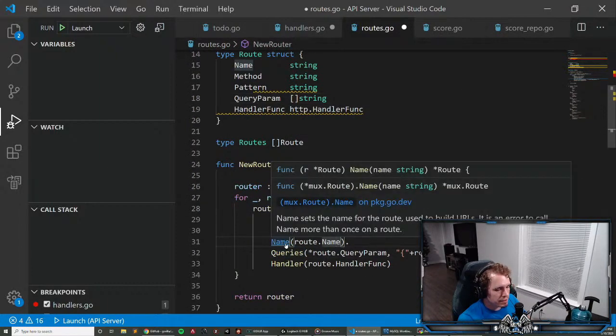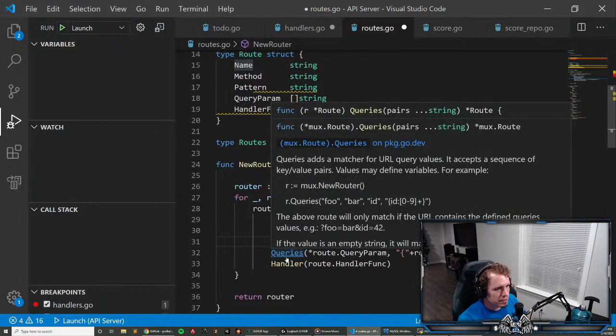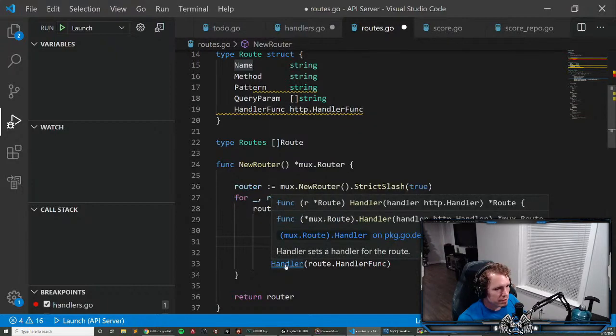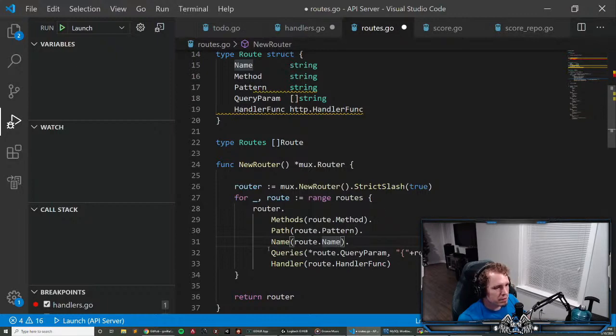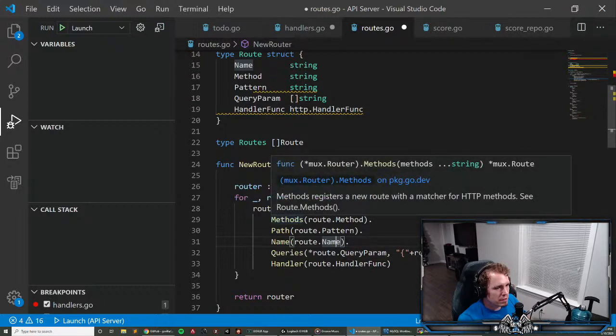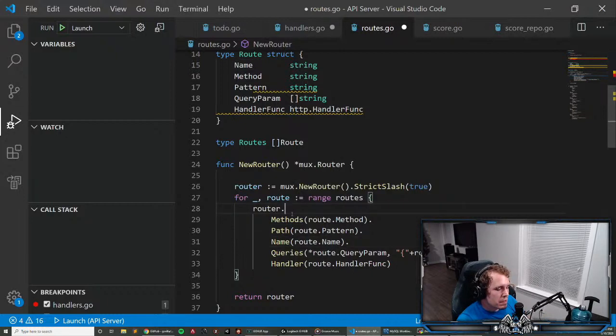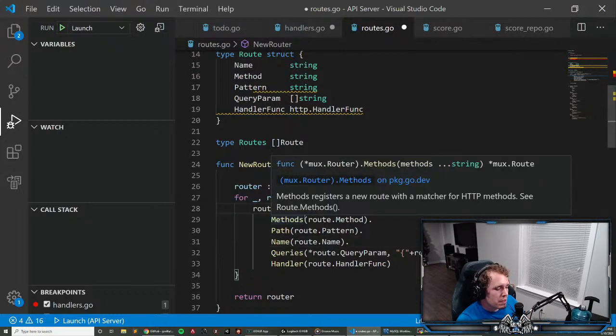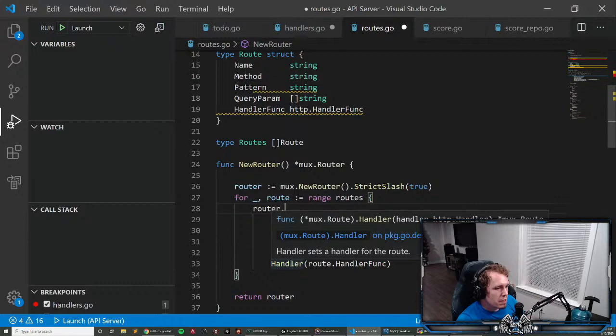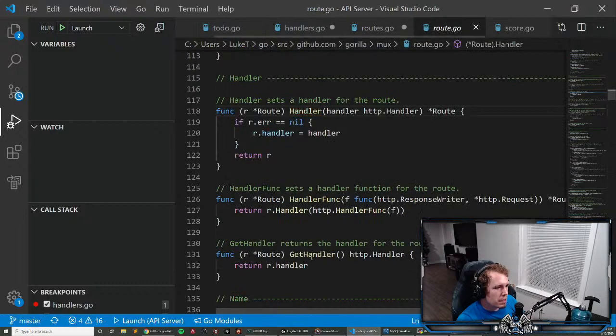And this returns a route. Is that like the terminal?